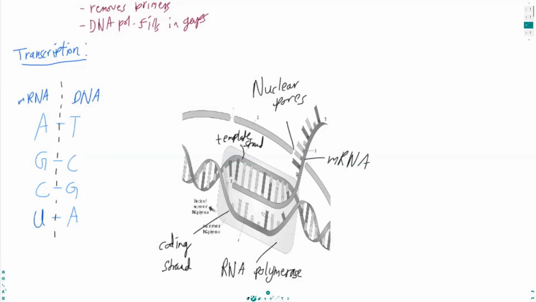Once the mRNA has been formed, there's usually a significant amount of mRNA editing that occurs. If you haven't already, you'll learn about this in year 2. But if you are doing year 2, then you should go and watch my cellular control video, which I have already made, which explains splicing and how mRNA is edited. But if you're in year 1, you don't need to worry about that until next year. Good for you.